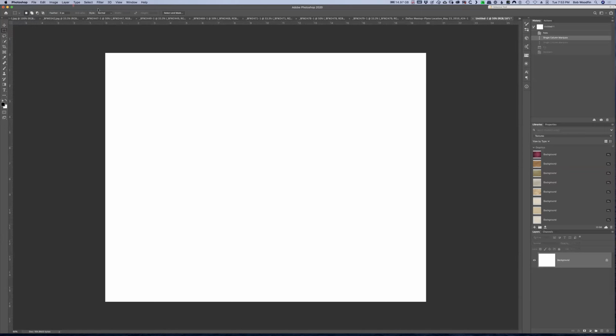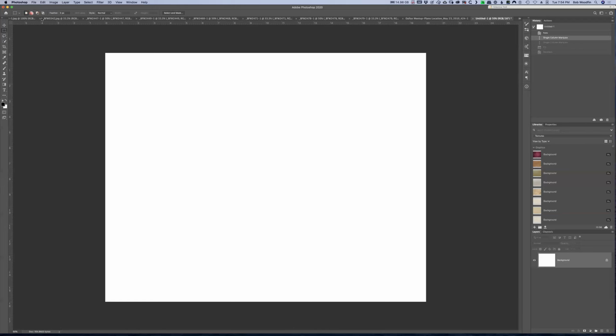But for me, I don't do that. Probably 99% of the time, I don't create any tool presets because I don't need to. But these tools right here, basically all this is for creating a new selection. This is for adding to a selection, for subtracting a selection, and then for intersecting selections. I also don't use these tools because you can use your keyboard to help you do that. So if you find these useful, then you can make changes up here and do that.